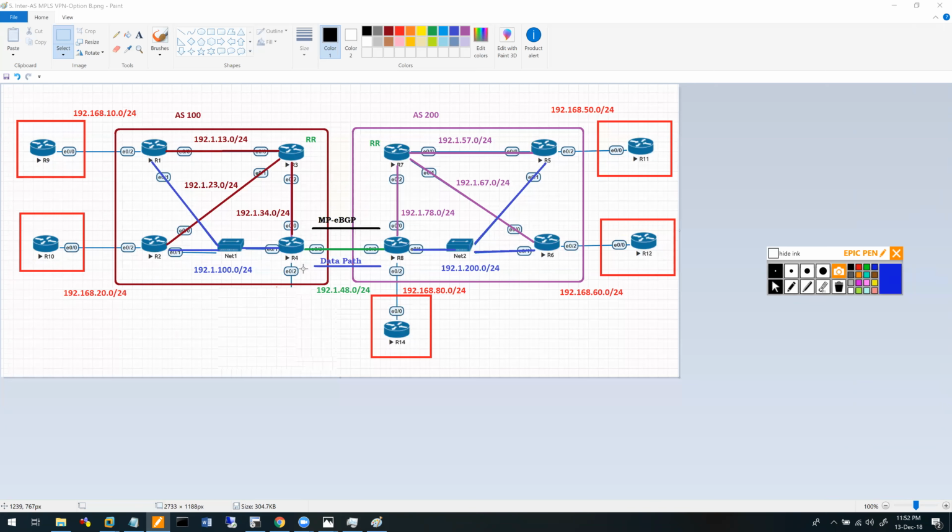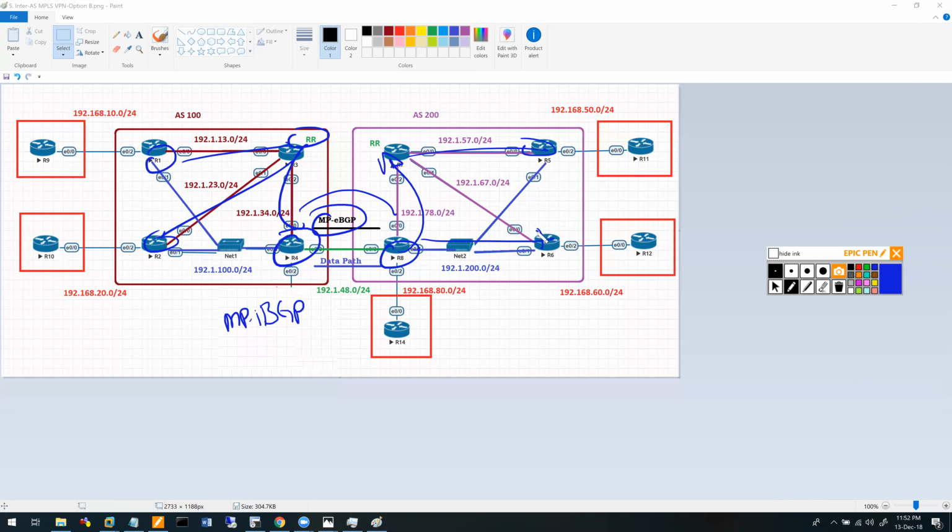So now I need to get all the routes on R4 so that I can propagate those routes. I would have learned them through what? MP iBGP. This guy will send it to RR. RR sends it to what? R4. R4 receives them through MP iBGP, and then uses MP eBGP to send it to the other guy. He gets it, he's going to forward it to the RR over here, which will forward the packet to the appropriate devices. Understood?